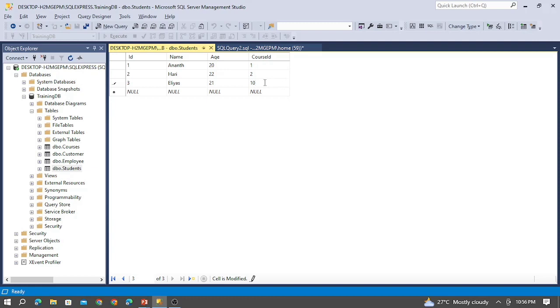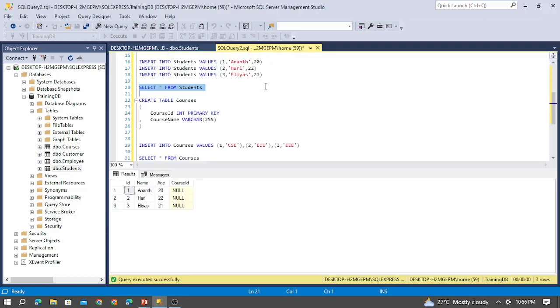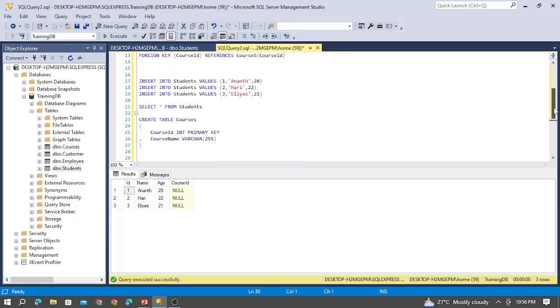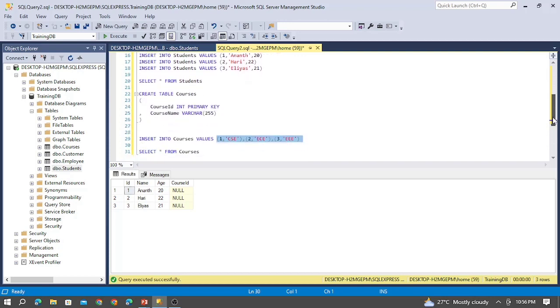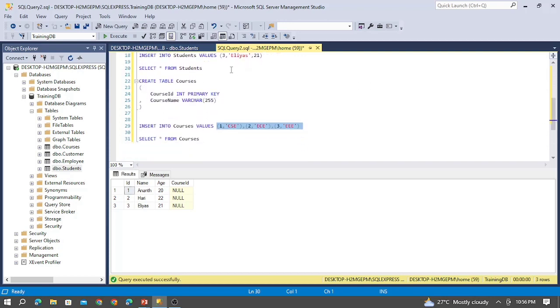So if I refer to a column as a foreign key to the primary key of courses, only the IDs present in the courses table can be inserted into the course ID column in students. So it also performs data integrity.